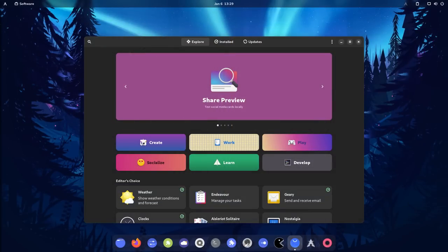Yeah. Another thing I noticed, there were a few things, but going through some of the standard software that's installed, I think one of the things most people would immediately wonder about is you're using the GNOME Software Center, which makes sense because it is GNOME, but obviously XeroLinux has always used Pamac. And of course Manjaro and a lot of Arch-based distros, that tends to be the graphical software center. They all pretty much default to Pamac. So why GNOME Software for XeroG?